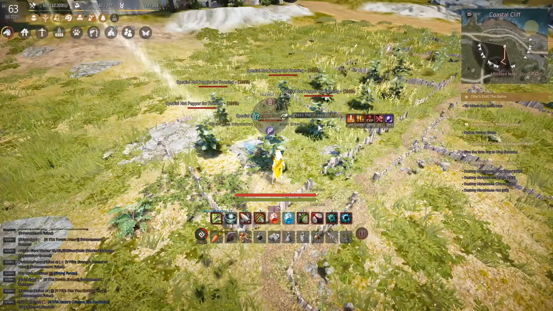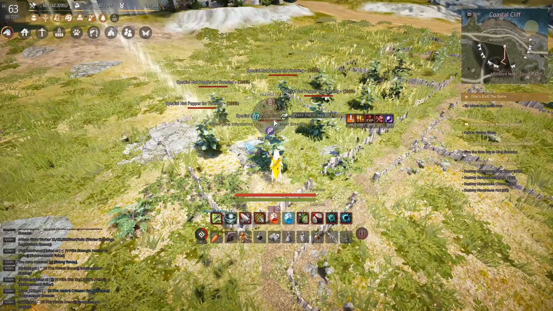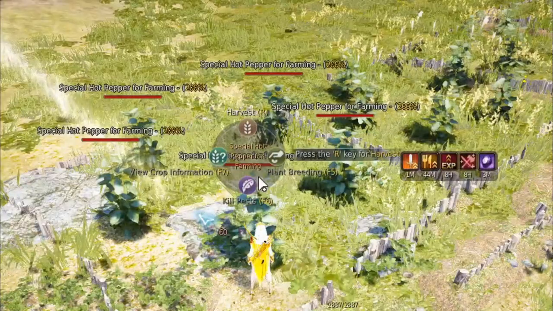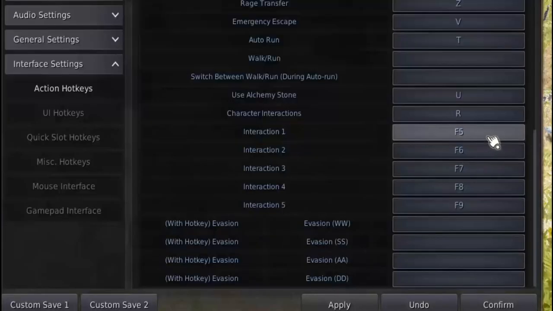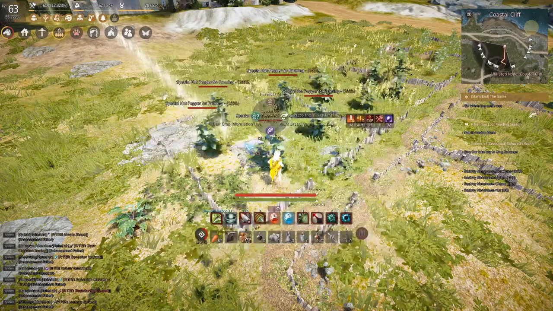Now, I do suggest making a hotkey for this on your alt. It'll make it go by a lot faster. As you see, the button here is F5. So press escape, go into settings, go into interface, find the F5 key here, and then you're going to switch that to any key that you want. This will make it go by a lot faster.